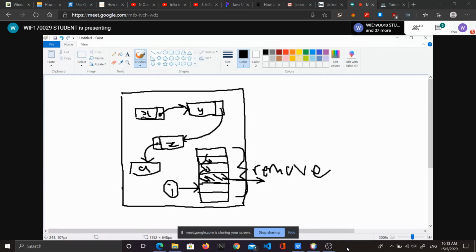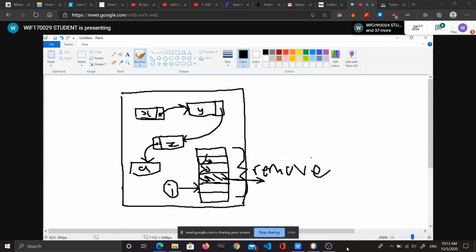As you can see, for the linked list, the memory address of each and every node is different, so it can be anywhere in your memory. In order to get to any point, you need to traverse from the first node, then to the second node, then to the third node. So when you need to manage your data in a way that you write to it a lot, then linked list will be a good fit for you.